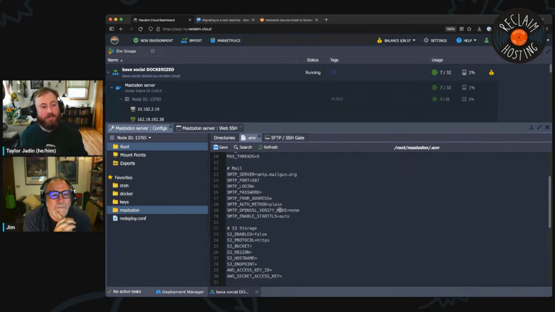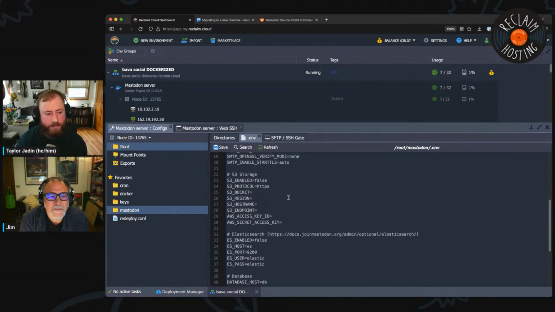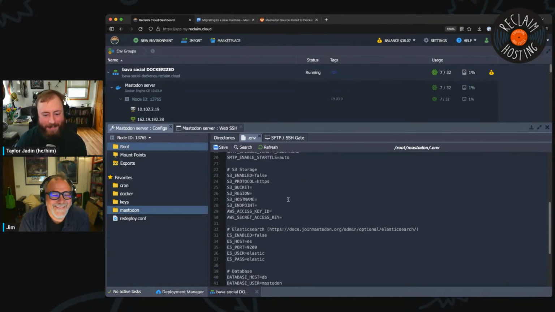Shouldn't the database already exist from the one-click install? So do we have to drop one? Yes. So the database does already exist from the one-click install. It's on a different name, though. The database name in the one-click install is just Mastodon. So I was able to create a totally new database and import into there, and we're going to tell Mastodon to use this new one, and then we'll drop the old one later. So we're going to point it first successfully, and then we'll drop the old one. And to be honest, the old one is not going to hurt anything. There's almost no data in it because it's from a fresh install. We could just leave it there, but we'll probably delete it. Is that best practice, though? It's not. Yeah, you should delete it.